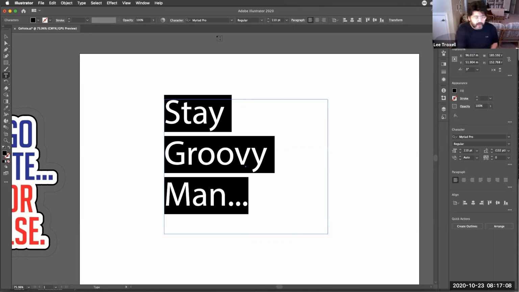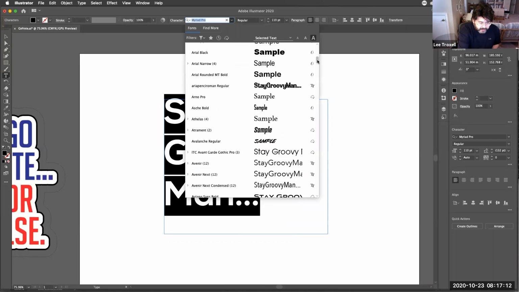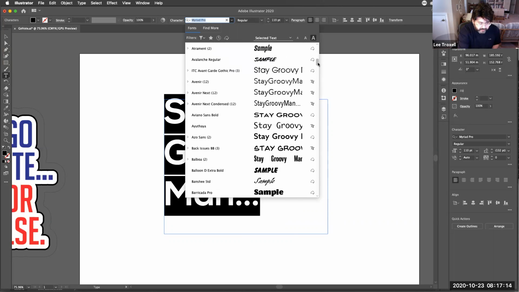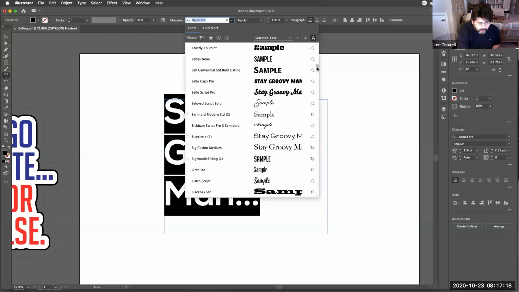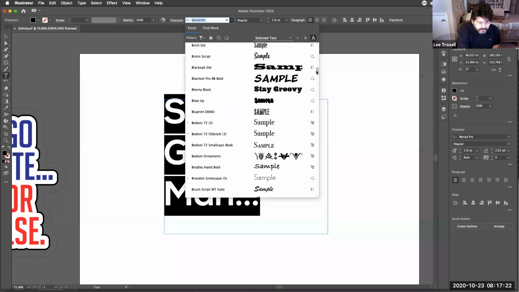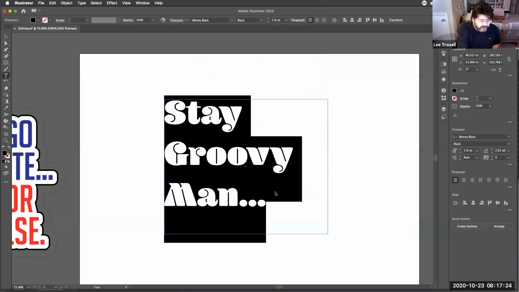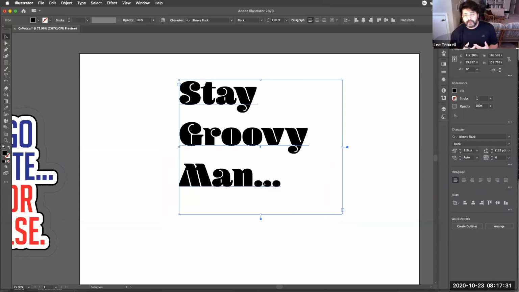So I'm going to look up here and try to find a more decorative, crazy looking font, maybe a 70s looking font, which I think I downloaded one earlier. Let's see, and what's cool is it's given me my preview. So I'll do something like this. So there's my type. Now to make changes to the type, to adjust the kerning or the spacing between letters, or the leading, the spacing between lines, I can do that a couple of different ways.